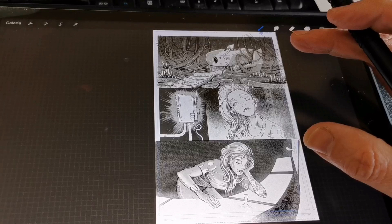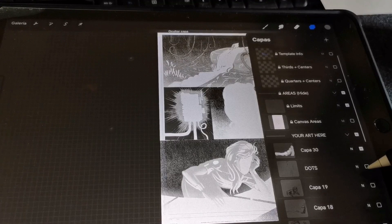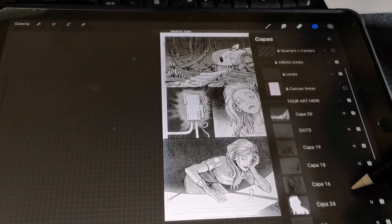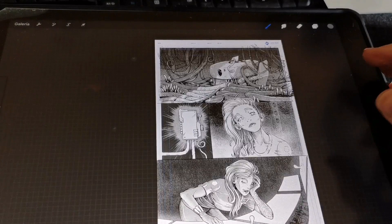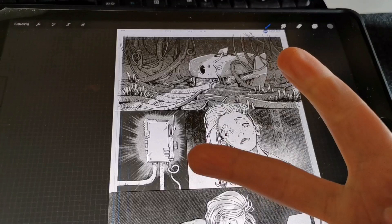Let's call it done. This is the page — these are all my layers, you can check them out. Let me show you just the colors by turning off all the inks. This is how it looks. It's interesting and fun to watch that. Turning everything back on — so yeah, this was a page from a comic I'm working on. Hope you like it. All done on Procreate, almost entirely with default brushes.